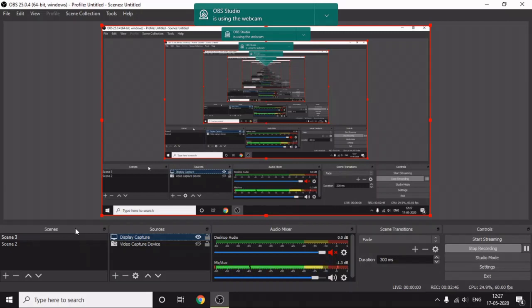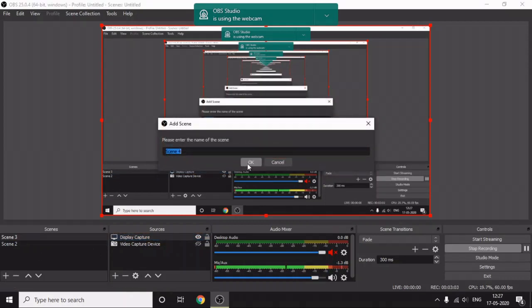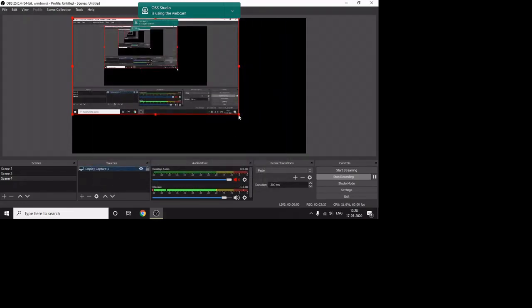Scene option. The scenes and sources are actually the bread and butter of the software because one is dependent on the other to function properly. So first thing is we have to select a scene and there should be a corresponding source. If I select a scene, then there is no source. Here I need to give a source. Display capture. So it appears.